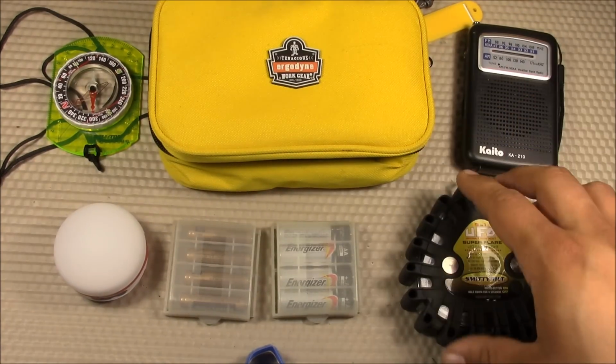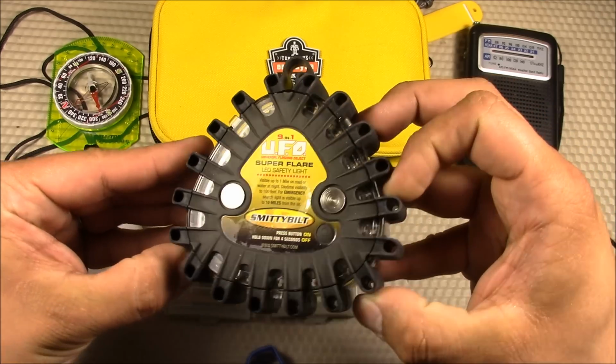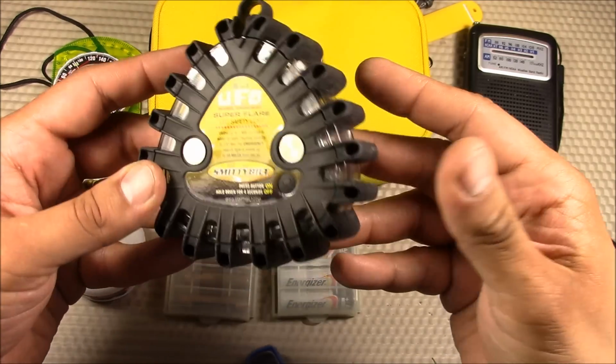And then the last item that I include in this particular module, this is the Smitty Universal Flashing Object LED Safety Light. And the reason that I'm carrying this is that I got freaked out a few times doing some late night car repair without proper equipment.